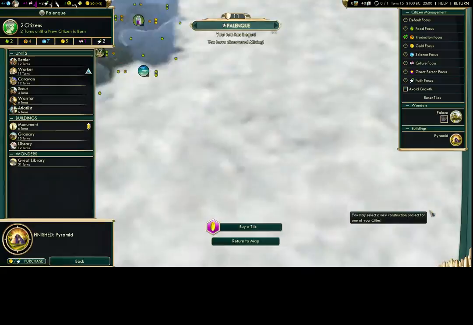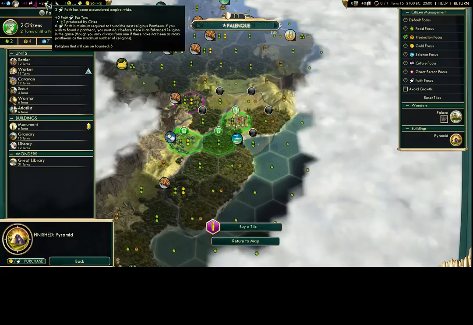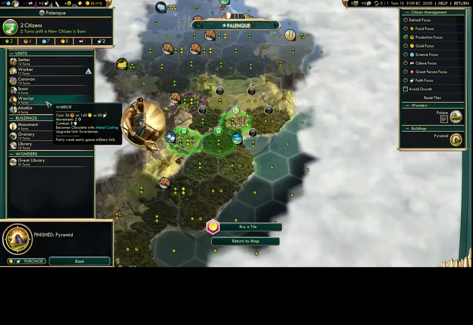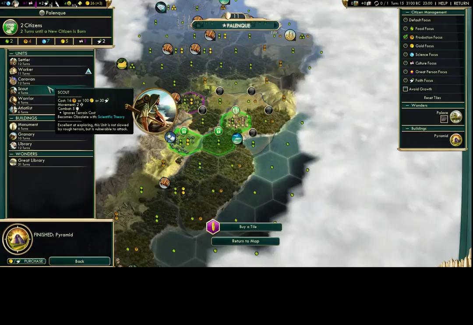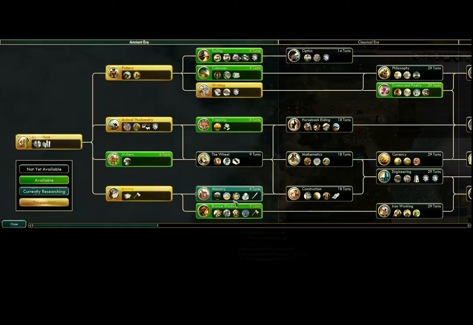Okay, so I finished my pyramid. So I'm getting my science and faith return. Oh, you know what's something interesting? In your faith, do you get my faith per turn or no? No. Okay. I didn't think so. What the heck do I build? I think I need a monument. We're doing masonry next? Yes. That was the plan, right? Yeah. Get rid of some jungle tiles.